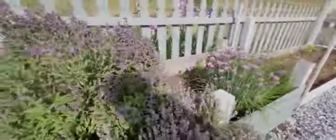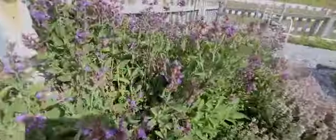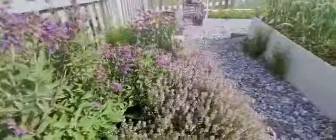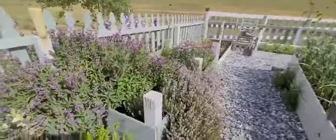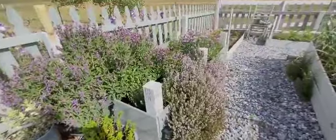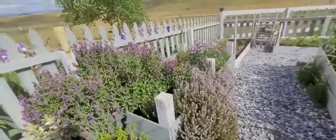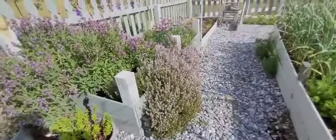But I want to show this color from here. The sage is in flower, and the thyme is in flower, and the chives. So this is a pretty little purpley haze corner. Oh, and I have plenty of all of this, so luckily I don't need any of it right now. I'm curious to see how much thyme sows itself, though.